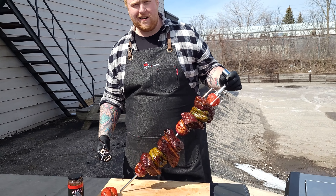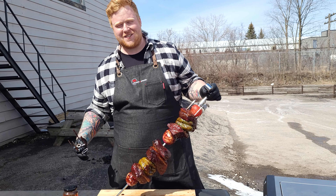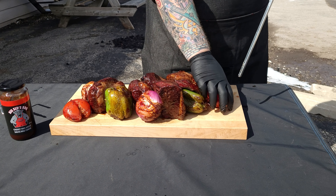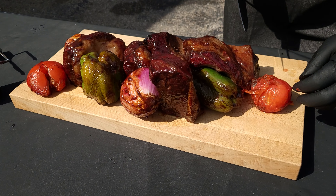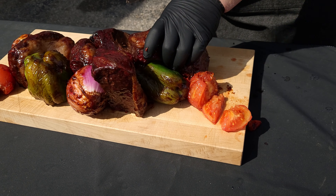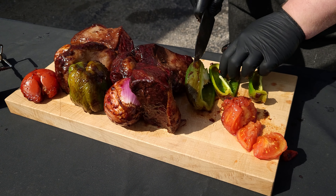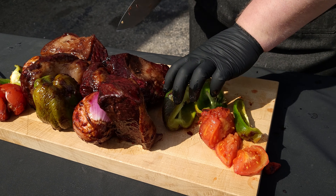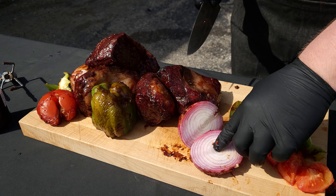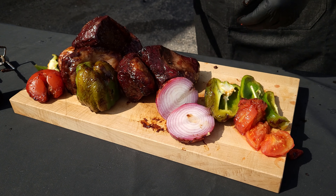I'm going to slide it off and cut it all up, because you're not going to eat a kebab this big — but it's a great way to do a kebab for a whole party all at once. We've got an entire board full of food. These tomatoes we can cut up into little wedges — look at how soft and tender those are on the inside, that's looking great. We got our peppers, nicely roasted, cut those up into wedges, throw them on a pita or something. And then the onions — a little undercooked in the middle. If you're trying this at home, maybe cut your onions a little smaller. We were just having fun seeing how it goes — probably throw those back on the grill.